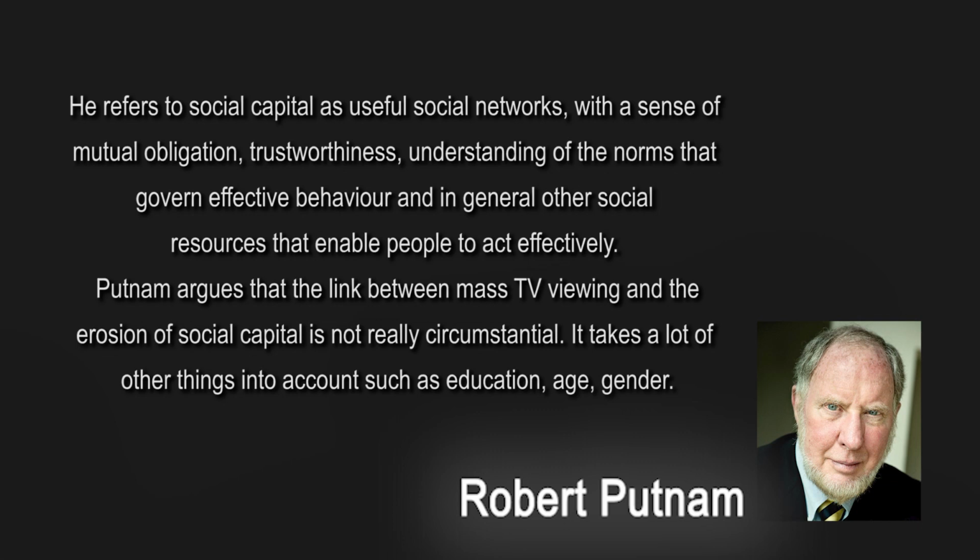Putnam argues that the link between mass television viewing and the erosion of social capital is not merely circumstantial. It takes a lot of other things into account, such as education, age, and gender. TV viewing is strongly and negatively related to social trust and group membership. And when these same criteria are used, it has been seen that the correlation of newspaper reading to social trust and group membership is much more positive.